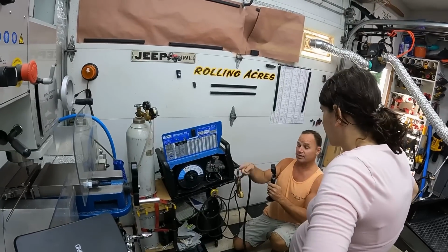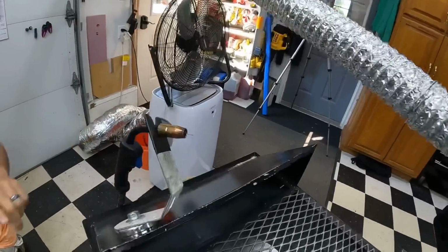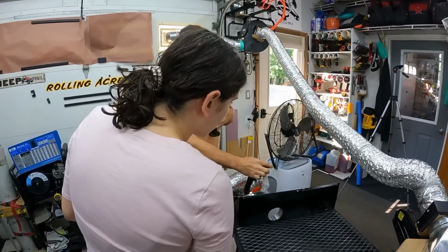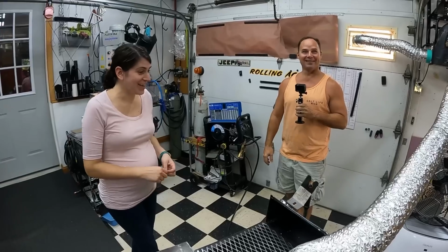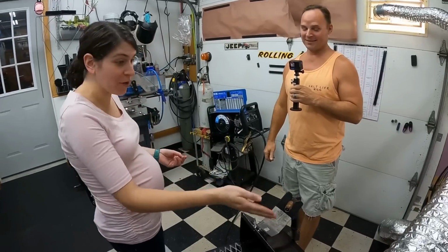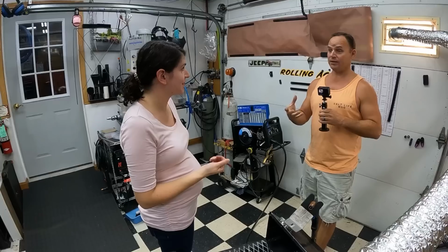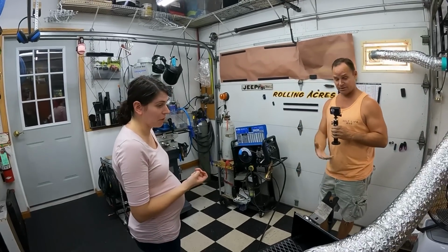And when you pull that trigger, this continuously feeds through this cable, as well as the gas. As soon as it touches or comes close to making that electrical charge to the steel, that starts sparking. It basically melts this down, and it melts the metal with this filler in it. I'm just laughing because Lana's like, oh. I didn't know how this works. I didn't know there was wire. An electrical charge melts that wire, and it melts the steel as well, and melts them together. It's just like putting glue on a board or something. It basically adheres it together. So that's what we're going to be doing today.